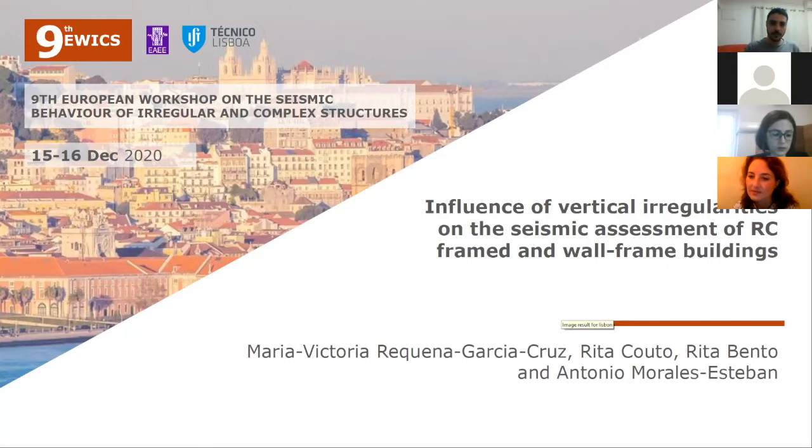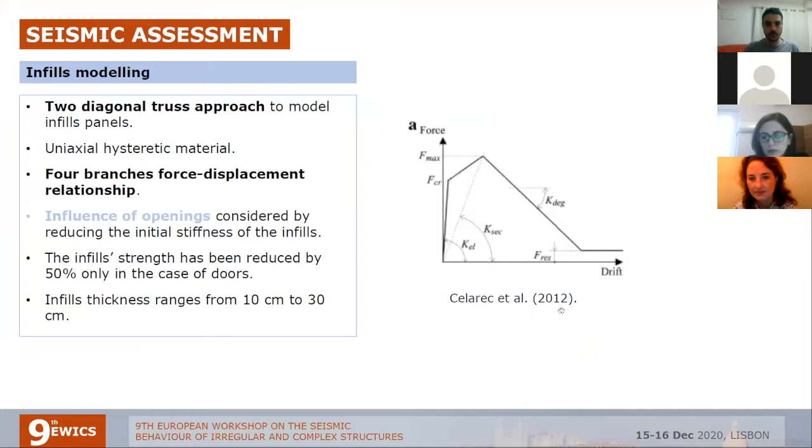I'm sorry, but I think that I didn't understand which is your question. Do you mean that if we consider the hoops in the columns? No, so essentially, I'm not sure I understood how you modeled the infills, because in some cases, the damage in the infills actually, so did you use diagonals from one joint to another? Yeah, we did that. We followed the approach that was proposed in this paper, and also other papers that I can't remember the name of the author, but I bet that my colleague Rita might know that.